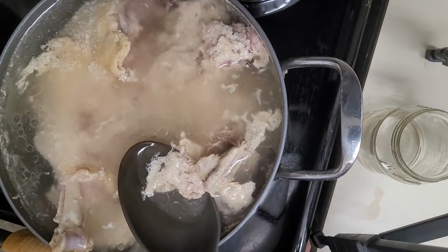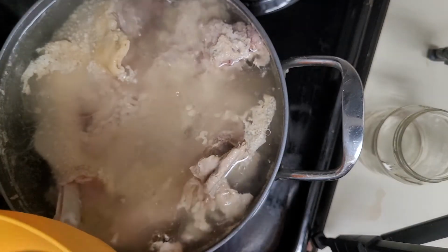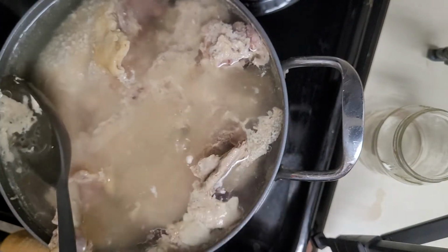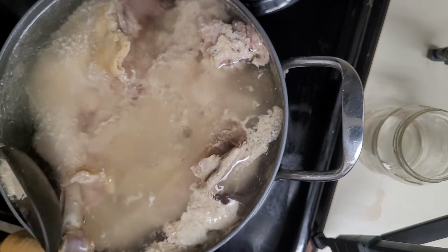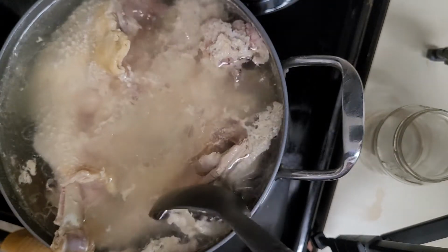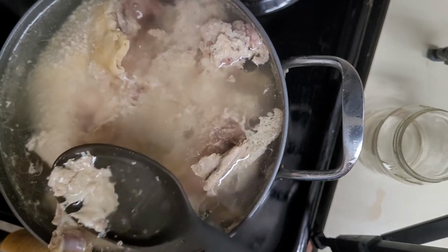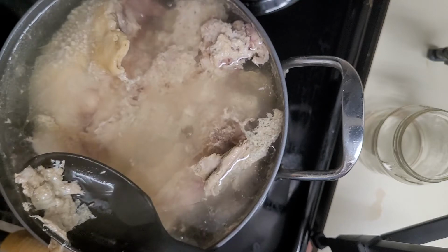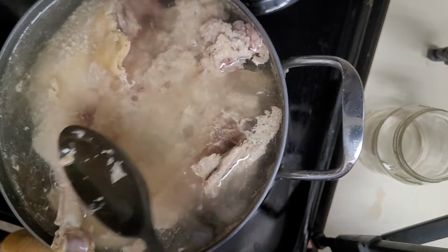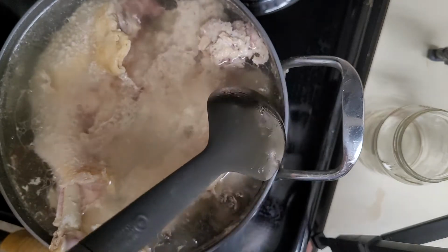And you don't have to take this stuff out, but depending on how much of it there is, or if there's other stuff floating around in it, not only does it make your broth look better, but that stuff floating around, oh my gosh, I totally just spilled it, but that stuff floating around can make a weird flavor. Totally doesn't make it inedible, so if you're unable to get around to doing this, it's not that big of a deal, and you could even still take it off at the end whenever the broth cools. But I'm just going to go around here and skim off what I can.